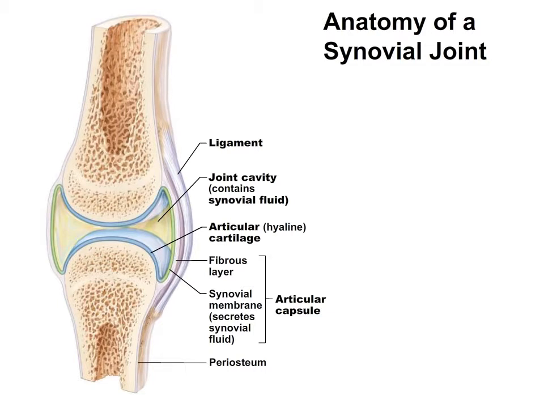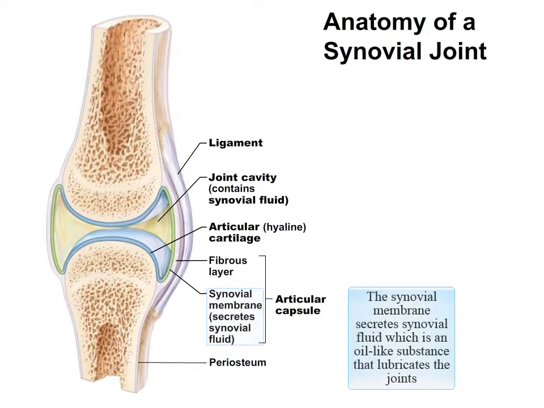Secondly, all synovial joints have an articular capsule composed of 2 different layers. There's an outer fibrous layer of connective tissue. This fibrous layer is confluent, or connected, to the periosteum of the bones and helps to hold the bones together. There's also an inner layer of tissue called the synovial membrane, which secretes synovial fluid. This synovial fluid accumulates in the small synovial cavity between the bones.